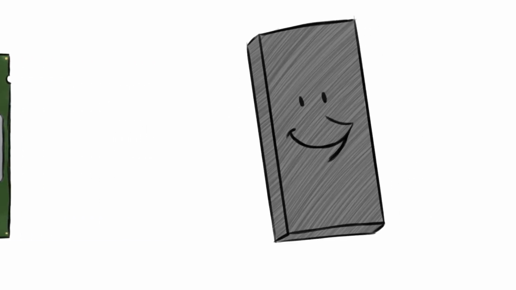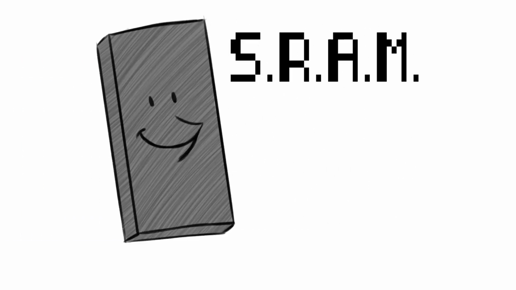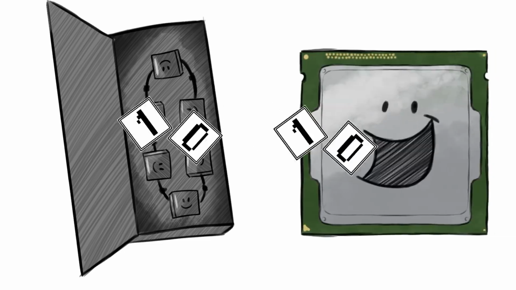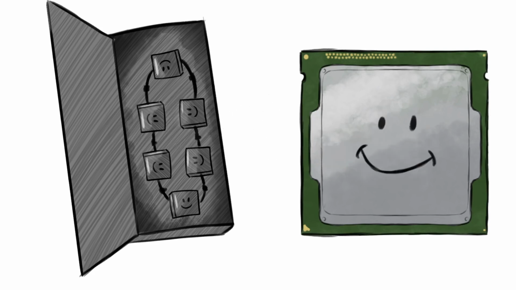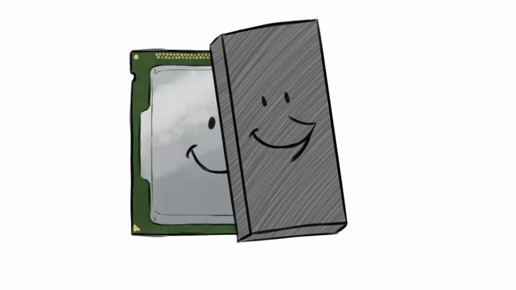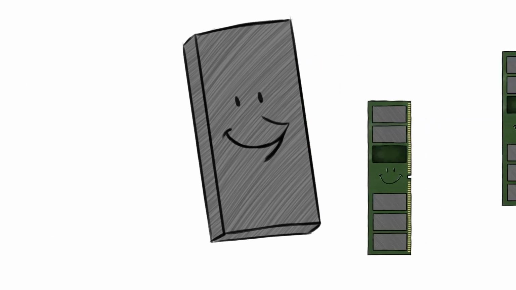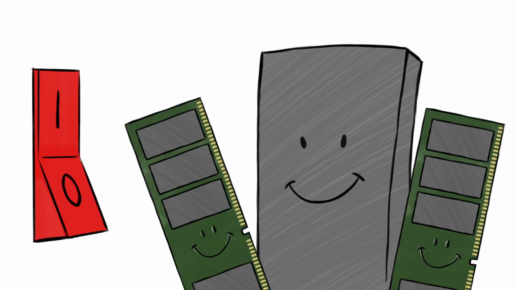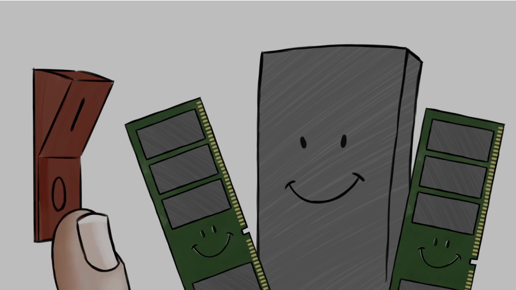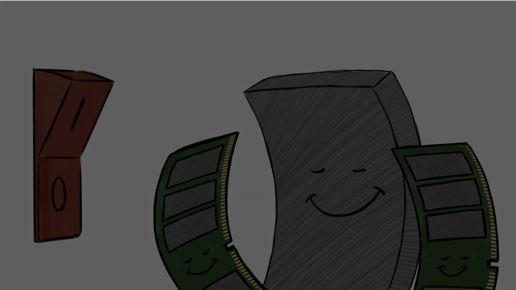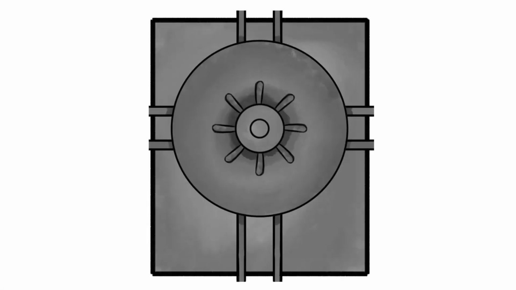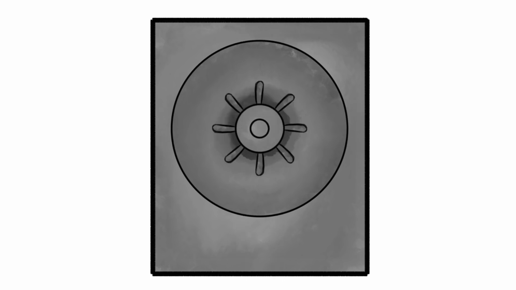So there's also a small, high-speed internal memory cache made from static RAM. That's usually made up of 6 interlocked transistors, which don't need refreshing. SRAM is the fastest memory in a computer system, but also the most expensive, and takes up 3 times more space than DRAM. But RAM and cache can only hold data as long as they're powered. For data to remain once the device is turned off, it must be transferred into a long-term storage device, which comes in 3 major types.